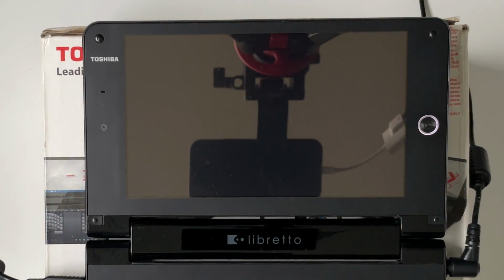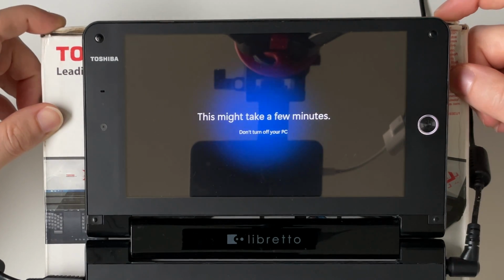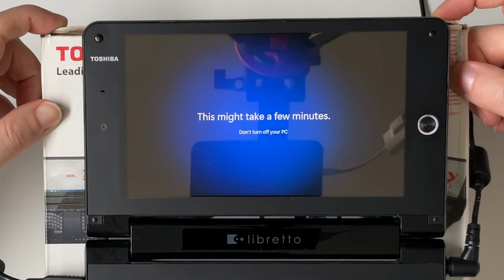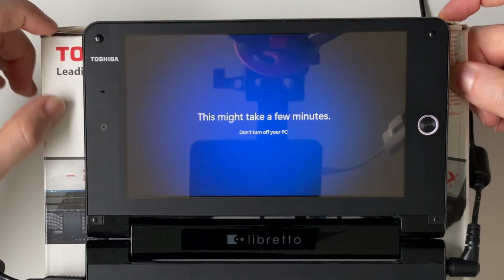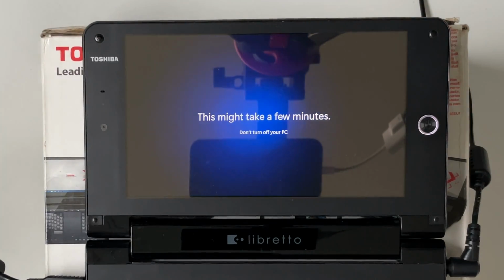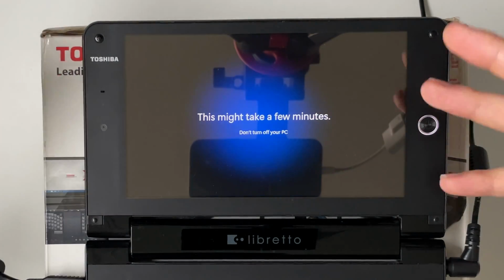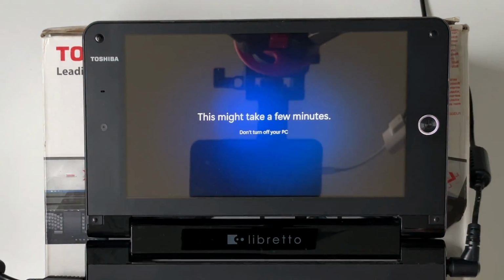Okay. Is this a good or a bad sign? Yes! Okay. So yeah, this is a good sign. Yes! Okay, so it might actually work. It might actually work. Okay, so that was a roller coaster. I actually thought it won't boot. Let's give it a few minutes, which is probably like half an hour again.